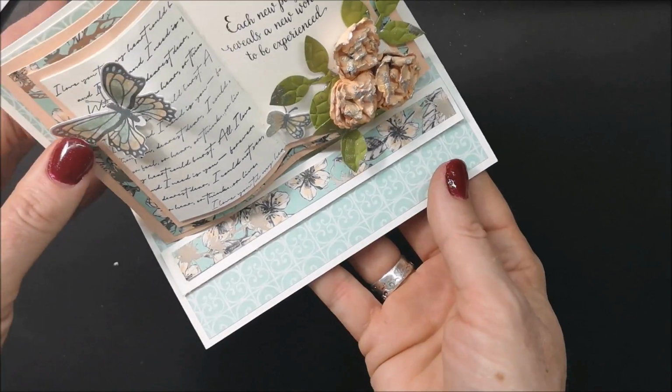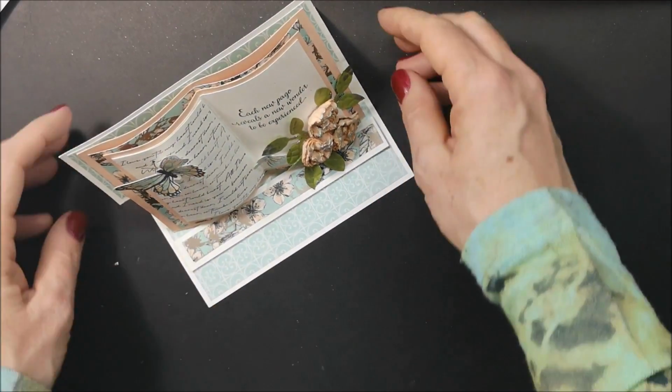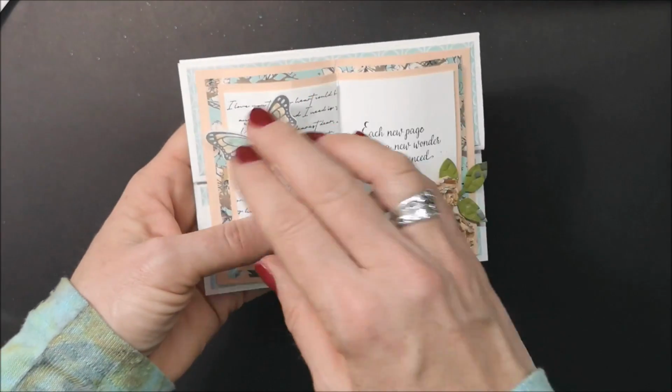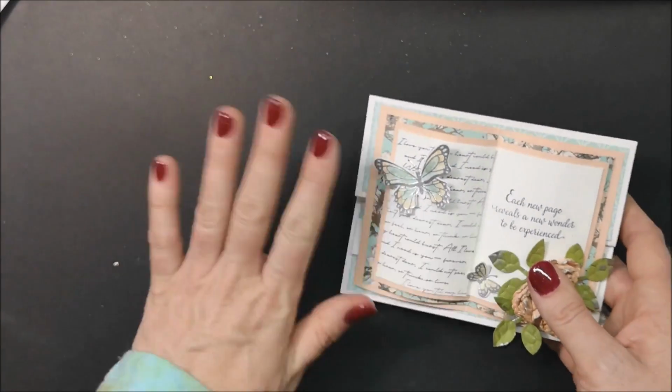And of course, it pops up. Whoops, get that leaf out. Pops up just like so. So I can set it down. You can see it stands up. And so beautiful. You could create these for anniversaries and put, you know, if it's a 50th, you could put the 50 over here. You could put a photo here. The possibilities are absolutely endless.